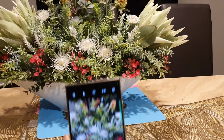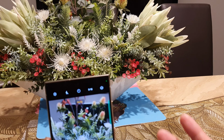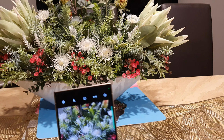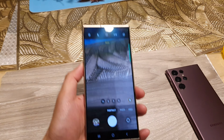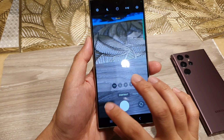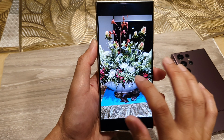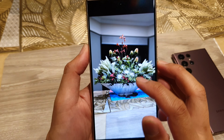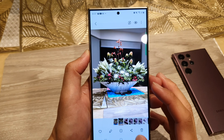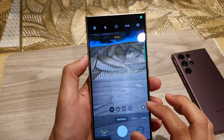Now it is best, again, if you are a bit further away from the subject. I'm very close to the subject at the moment. When you're taking a portrait picture, it tends to focus on the subject and blur the background. So here is one example of the picture that I have taken. You can see here it focuses on the subject but blurs the background. So that is portrait mode.